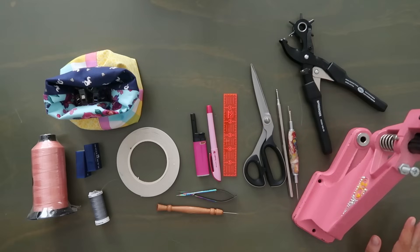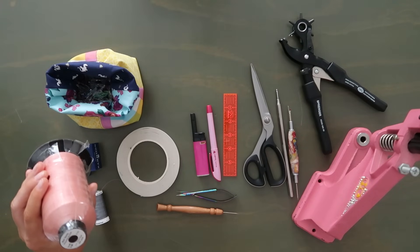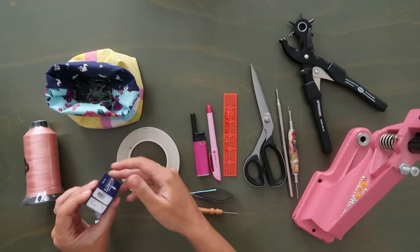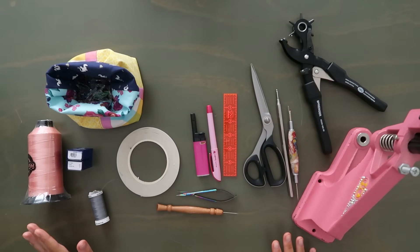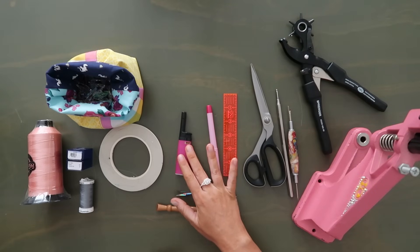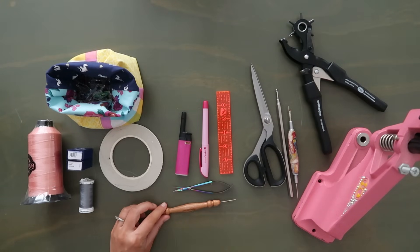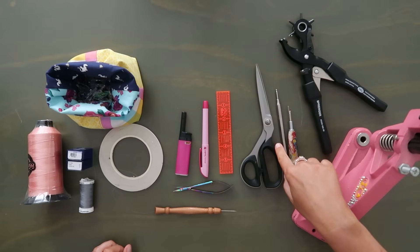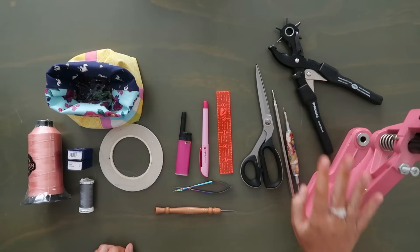I have two bag tags today: one from Heartwood and Hide that's in the box, and my custom-made bag tag also from Heartwood and Hide. For supplies: lots of plastic clover clips, a Tex 45 weight thread from Size Swag for top thread, a Microtex 80/12 needle and a Microtex 90/14 needle — the layers get very thick so you need a thick needle, especially with vinyl. For bobbin thread I have Gutermann thread, double-sided quarter-inch wide tape, a lighter, an air-erasing marker, a one-inch by six-inch ruler, small snips, a stiletto, Kai scissors, a turning tool, a hole punch, and ever-press for the rivets.